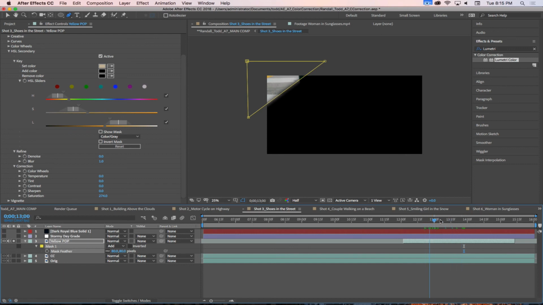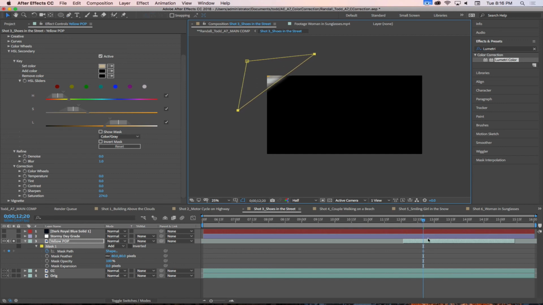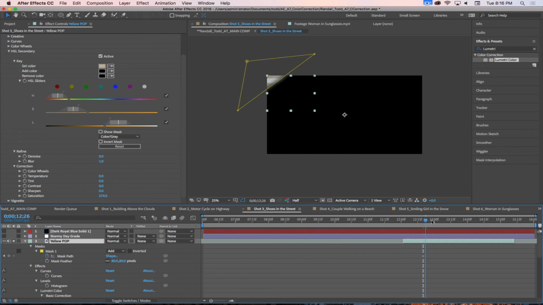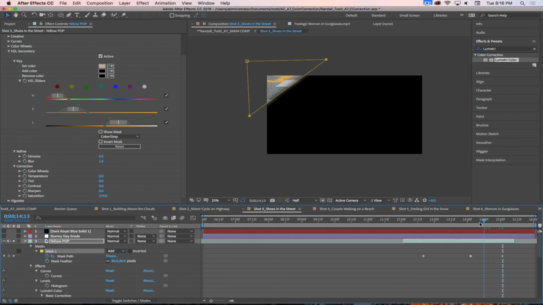So when you're doing adjustments like that, you just want to be really careful that you're only affecting what you need to affect and not everything. And I'd probably go so far as to come in here on my mask and set some path options on it, and just control where this mask is falling. I'm not really seeing anything else that it's affecting besides that. Right. The only reason that I'm doing that is if this was a shot where you tilted up and there was other stuff in the background or whatever, it's just good practice to have it only really affect what needs to be affected.